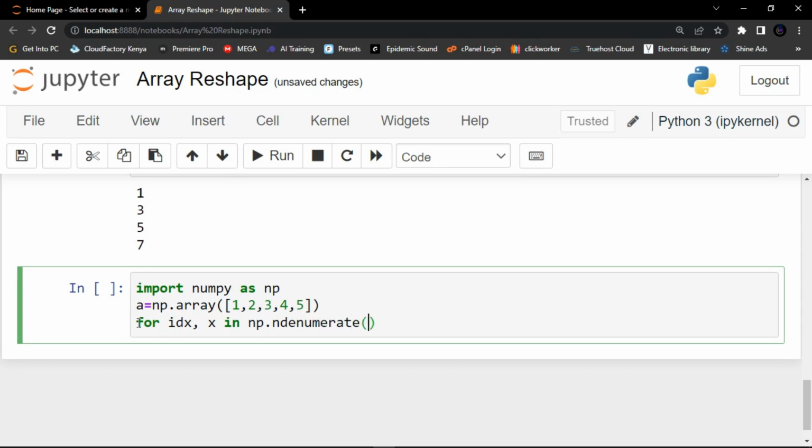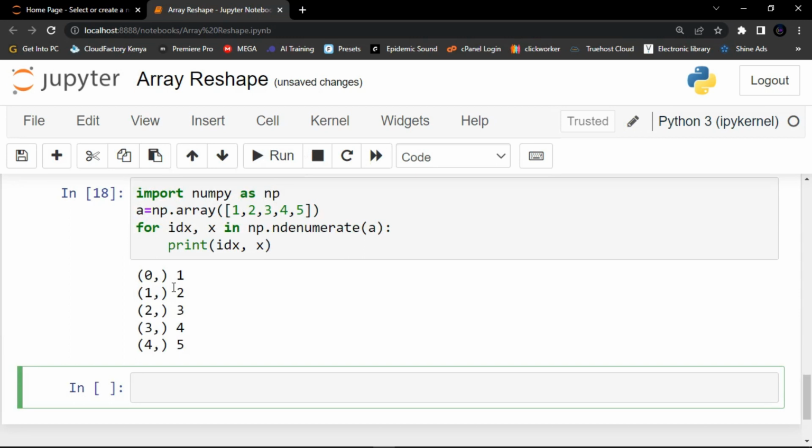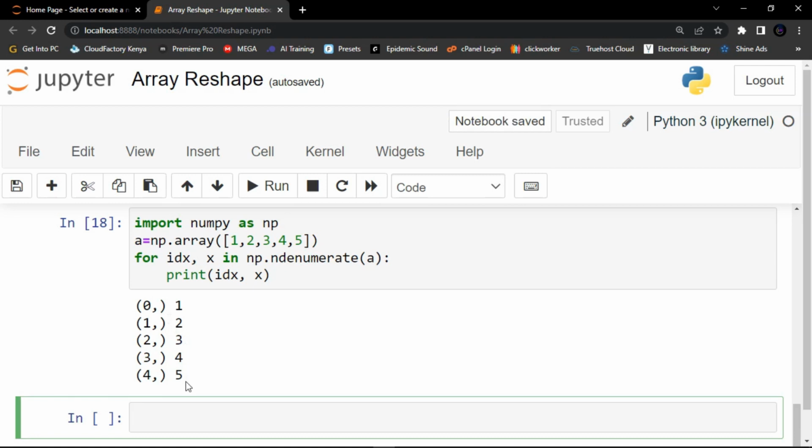Then you must specify the object a, then you close. Then in the print function, here you add two arguments. The first one is idx, and the second one is x. Now click on run. Then guys, you can see that we have enumerated this one-dimensional array's elements.